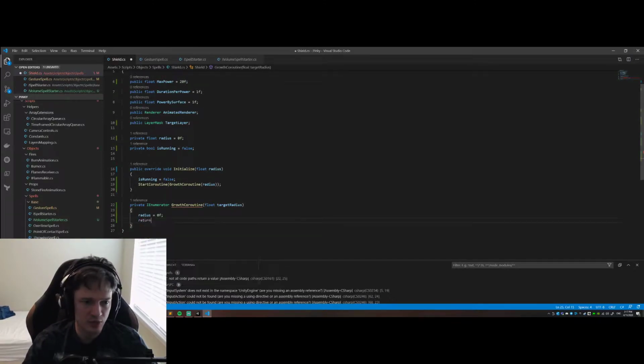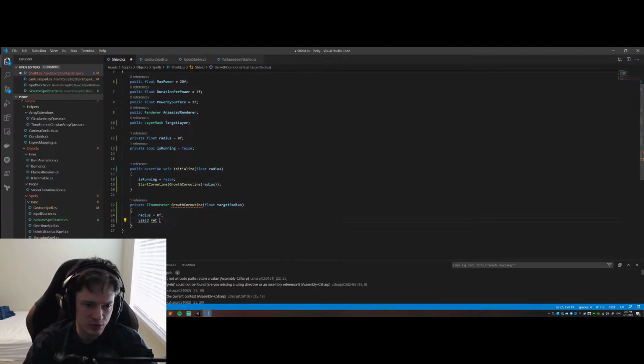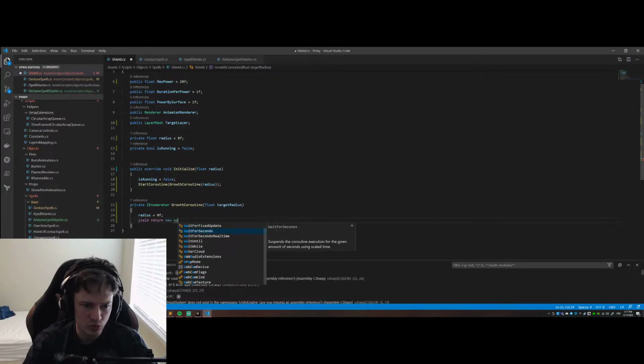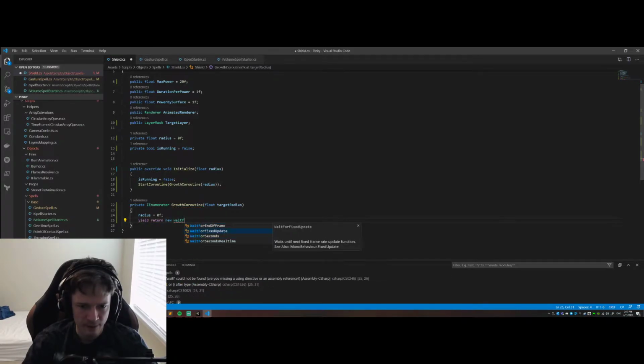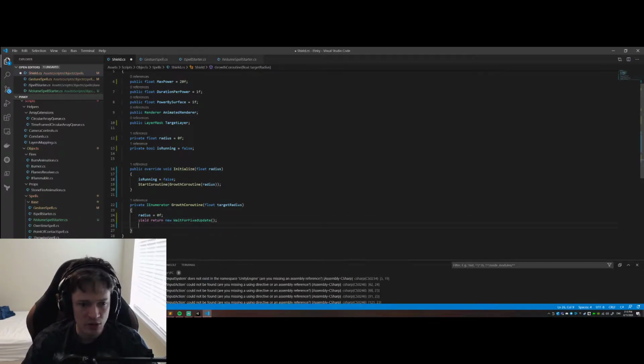Then yield return new WaitForFixedUpdate. Then we'll say, yeah, I'm safe for now. I will assume that default radius is 1. I mean, default, whatever.